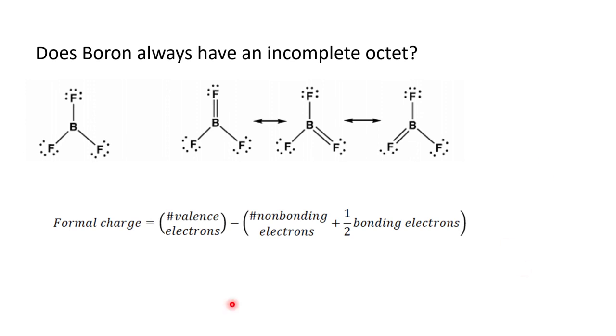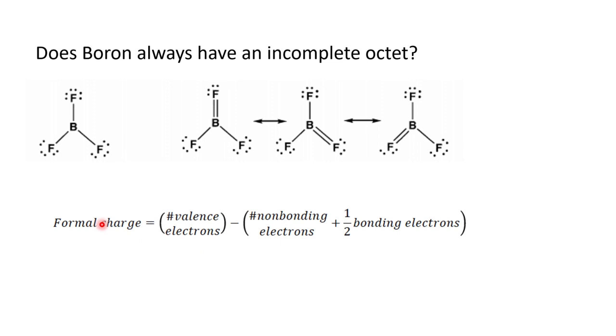But we can't forget about formal charge. Remember, this is our bookkeeping method to check what the total electrons are that you can think of as the atom having access to. So remember that formal charge is not real. It is not an actual charge on a molecule or an atom within a molecule. But it is a way to keep track of electrons, to make sure that you have enough electrons and that they are distributed appropriately.